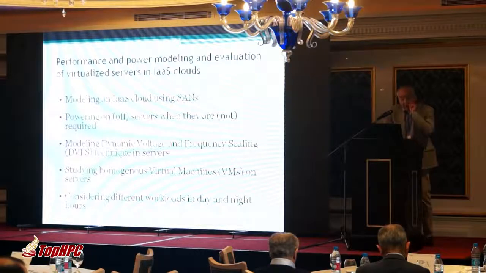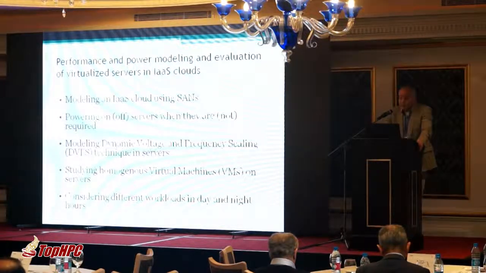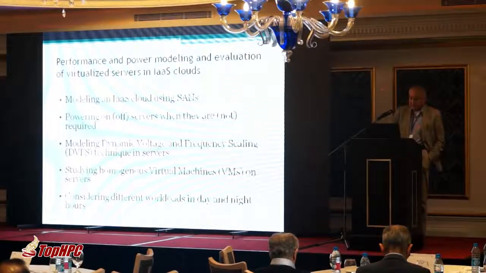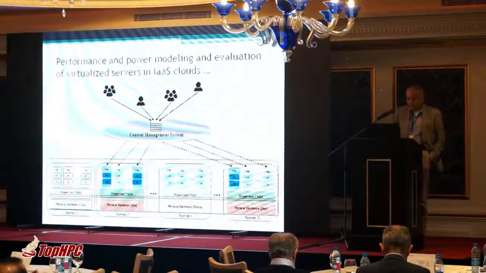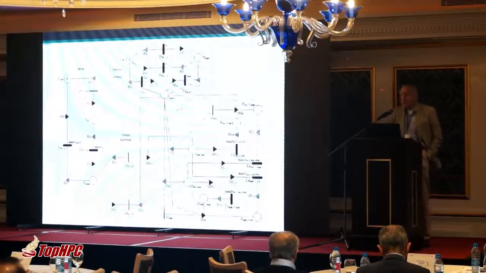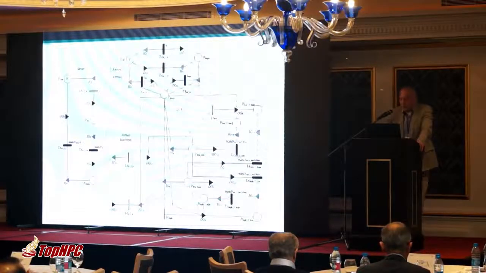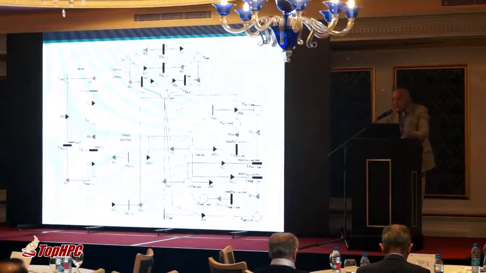Another one was the performance and power modeling and evaluation of virtualized servers in IaaS clouds. We did the modeling of the IaaS cloud using SAN, another modeling method that I just mentioned. And we did modeling of DVFS, dynamic voltage and frequency scaling, and we showed the impact of that. And also we studied homogeneous virtual machines on servers and considered different workloads in day and night. So this was the model of the system under consideration. That's the SAN model of the system. Again, I'm not getting into the details of the modeling features and constructs.